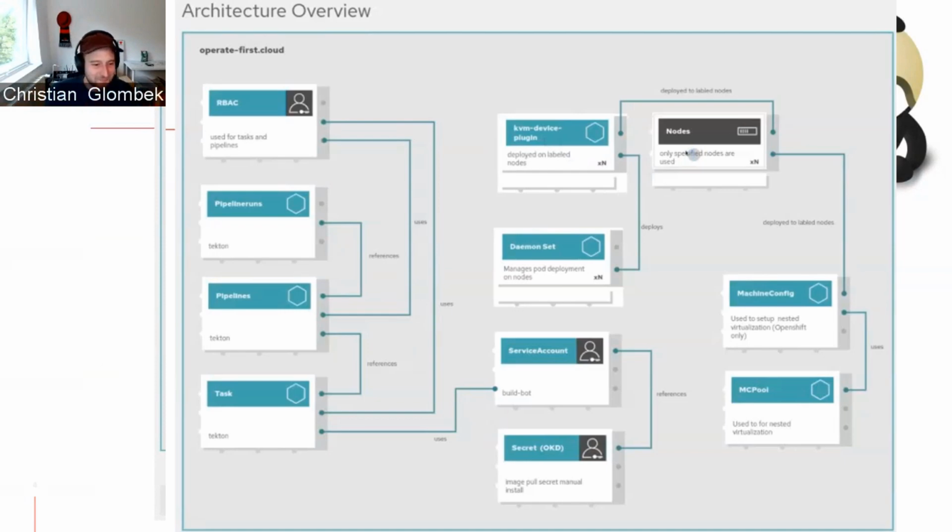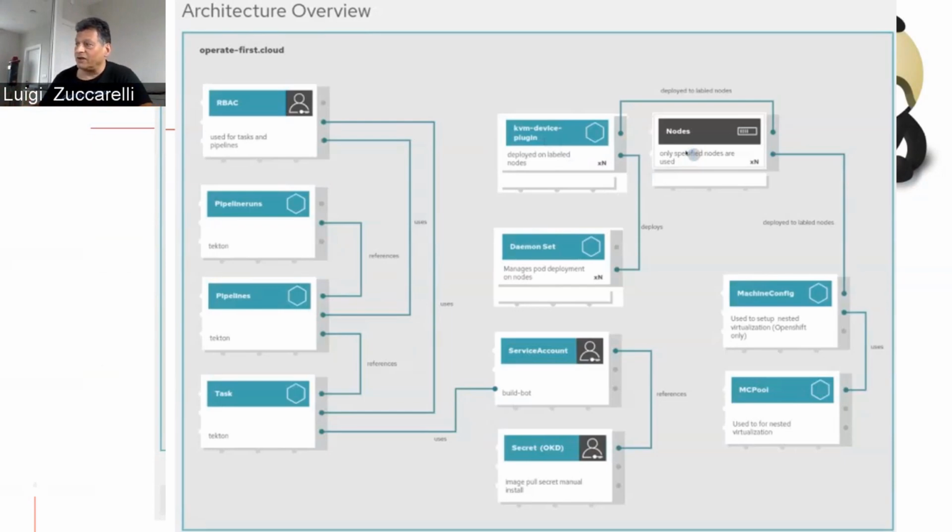Okay. Cool. Good one. So basically, what I've shown you is, in order for that to happen, and I've specifically labeled this as operate first here at the top, this is an OpenShift dedicated cluster. And so what you'll see here is a machine config and machine config pool that help us, as Christian mentioned, deploy the KVM device plugin and allow for nested virtualization on each node. So I think on the cluster there's something like 26 nodes, and obviously we can't have our KVM plugin on every single node.